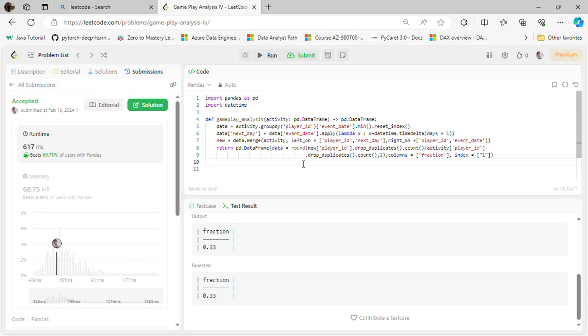I think you guys learned something about pandas datetime also, how to use functions, how to make a data frame, how to think the logic, and I hope you guys learned it, and we'll meet in the next video.